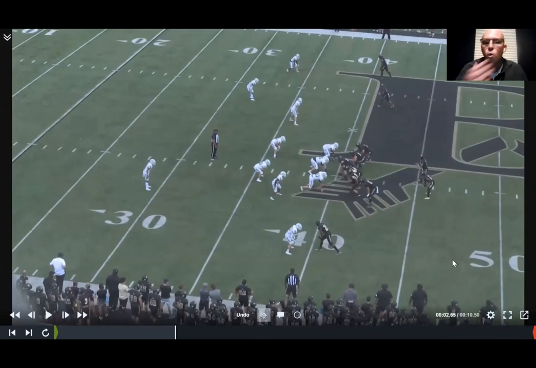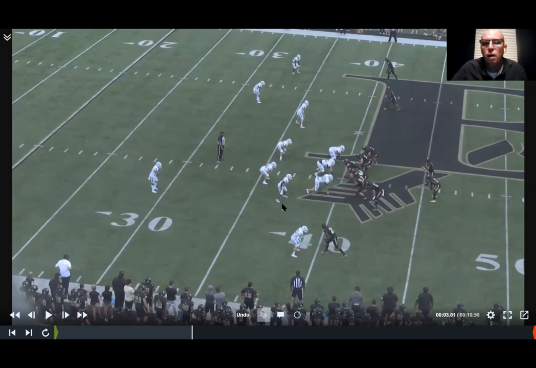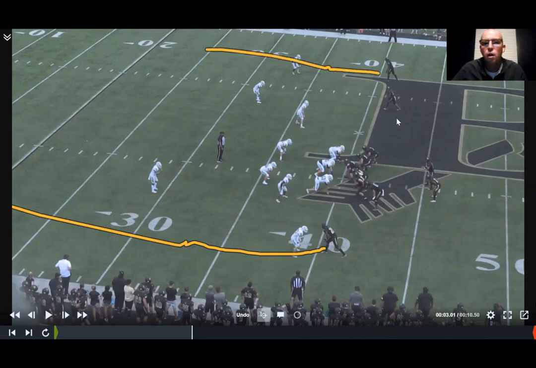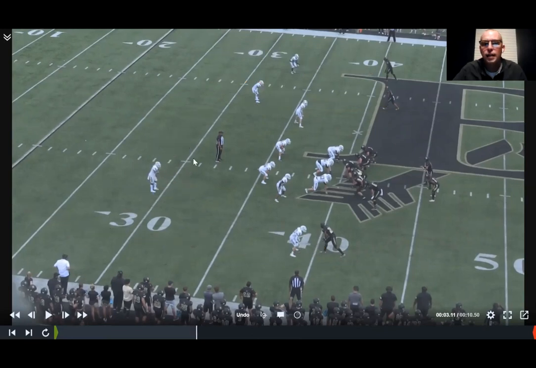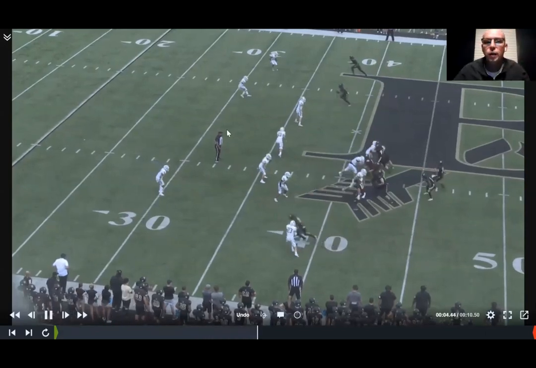Again, we kind of do this in order. So here's our middle of the field read runner. I'd like for him to figure out a way to get to the hash, so hopefully he stems this thing outside. On this one, I think we had double stutter. So it's double move. We pushed up like we're running a hinge and go, stutter, go. This guy's got the middle read off of this safety. This safety's our read right here, quarterback. If he pushes this way, then we're going to throw one of the outside guys. If he stays outside the hash in a double mode, then we've got to be quarterback friendly on our bend right here.